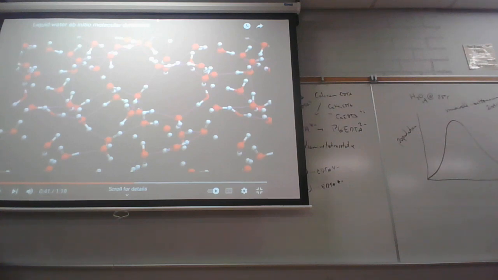Now, there are different ways of determining the amounts, but the amount of hydronium we're going to get is 1.0 times 10 to the minus 7 molar. So if we form 1.0 times 10 to the minus 7 molar of this, we're also going to form 1.0 times 10 to the minus 7 molar of this. This is just basic stoichiometry. This is going to be at 25 degrees C. This 7 is the power of the hydrogen ion concentration. So the pH here is 7.00, and that's pure water.